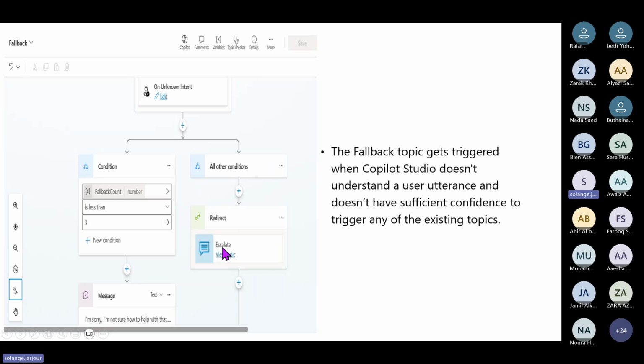And for escalate, maybe we have something related to a live chat where we direct the user to that live chat. This is written by default, but you can edit it. You can put conditions, you can change the messages, you can do whatever you need. But remember that fallback is essential when you are creating a chatbot. So your chatbot will have a backup if the intent or the phrases written by the customer are not part of the knowledge base or whatever you did as training for that chatbot.